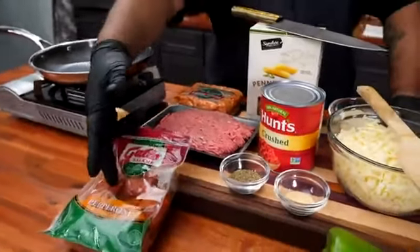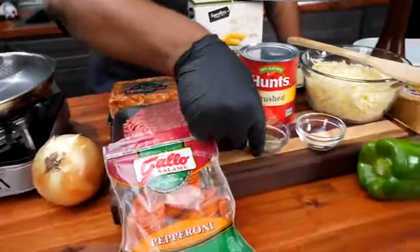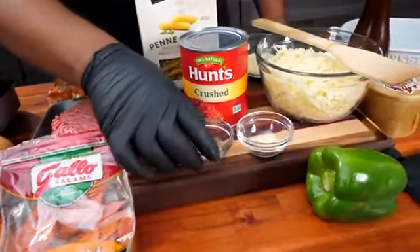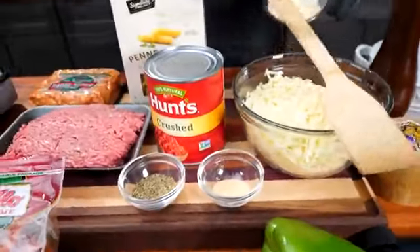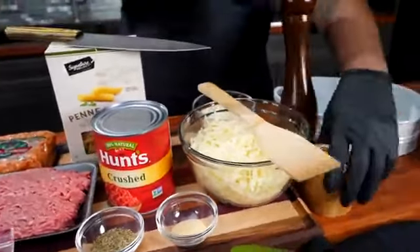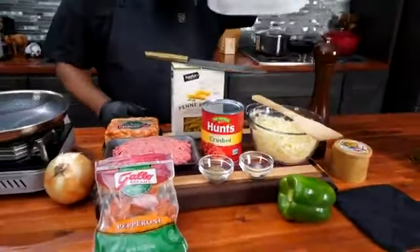Now look, that's at 80-20. You got to have pepperoni, especially when you start talking about it's going to be a pizza. This is just my mix of my seasonings for my Italian seasoning right here. We got garlic powder, parm, mozzarella. We're going to put a little kosher salt and a little black pepper. And we're going to put it all in the casserole dish. With that being said, let's get it.